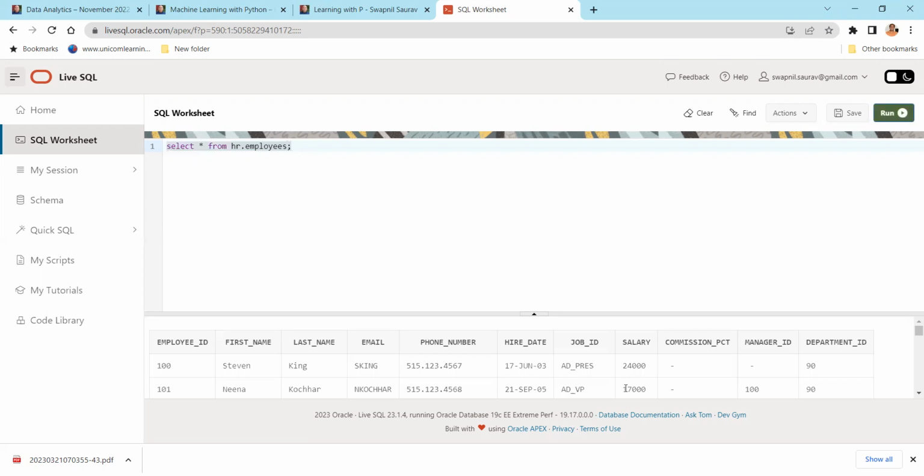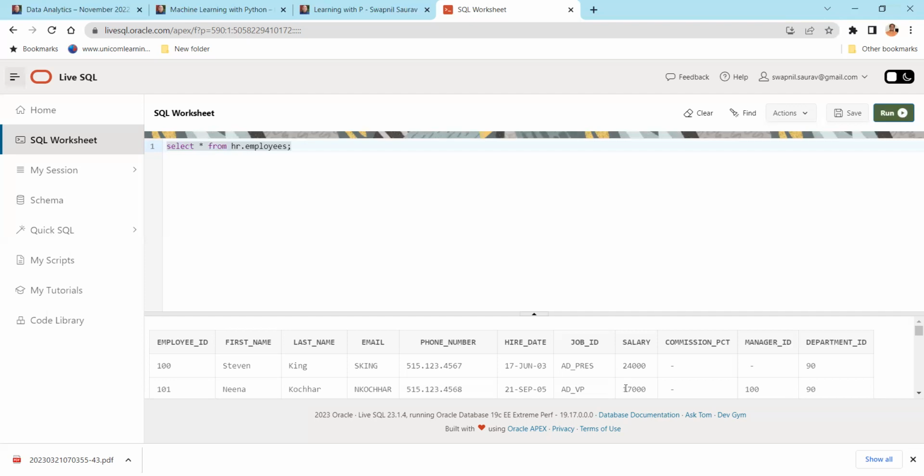Where the challenge comes, where the complexity comes, is when you have to deal with data from two tables, three tables, four tables. So that is one aspect where you are combining and joining two tables to get the data. Second aspect is where you don't want all the information. You want information based on your requirement. I don't want all the rows. I want, let's say, only a particular row.